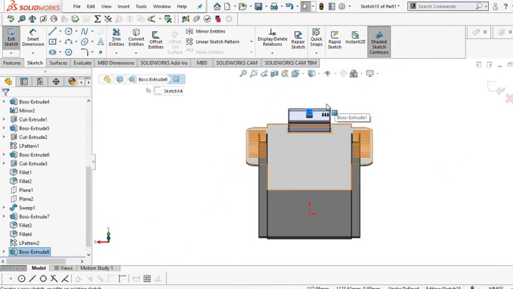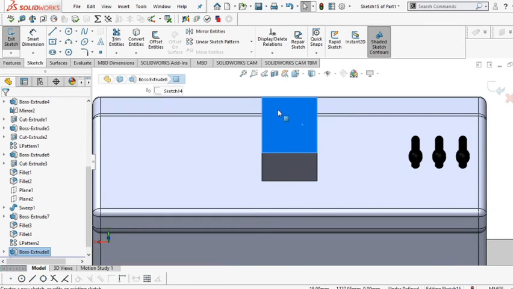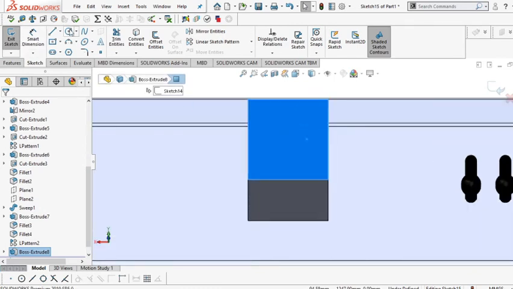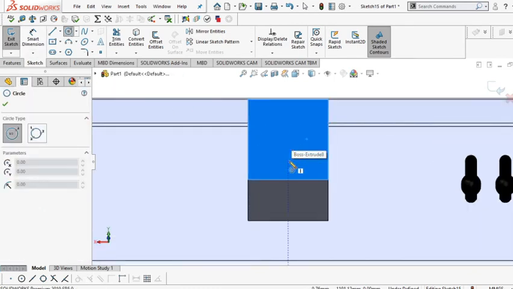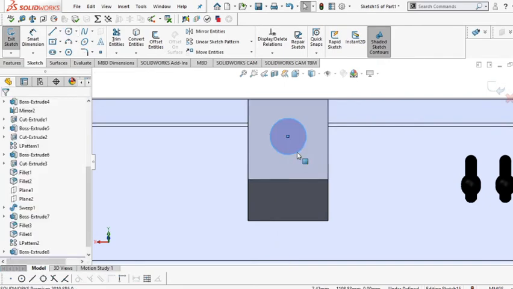Control 8, and define a circle. Just define a circle and give around 25.